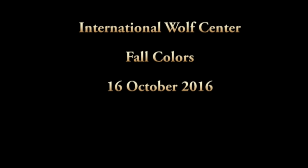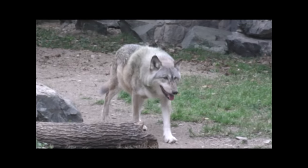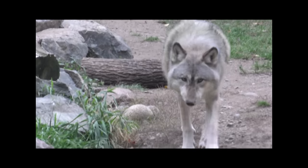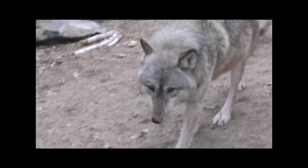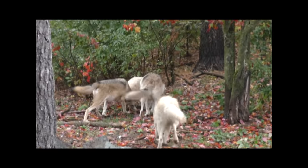Welcome to this episode. We're featuring some fall colors and we certainly see a lot of vegetation in Grizzer's area, now turning into a nice color to contrast his retirement area. Aiden has given us a little bit of fall colors, but in this case it's the color of the rumen that he rolled in from the recent deer feeding, so his coloration is on his hide and that kind of wears off a little bit.